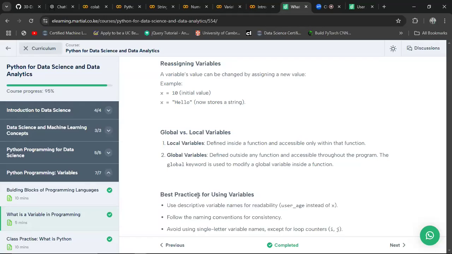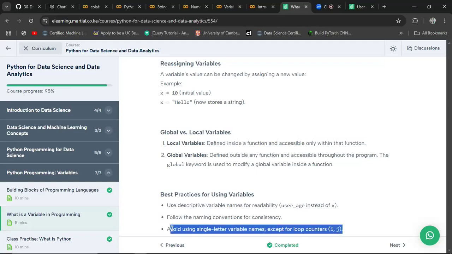Please always remember, anytime you name a variable, you'll always have to use a descriptive name, a name that describes the value that you want to store within your program, okay? Always follow the naming convention very consistently and always avoid using single letters as variable names, except when you're using loops. At some point, we're going to talk about loops. I think that's actually the exception where we can work with a single letter as a variable name.